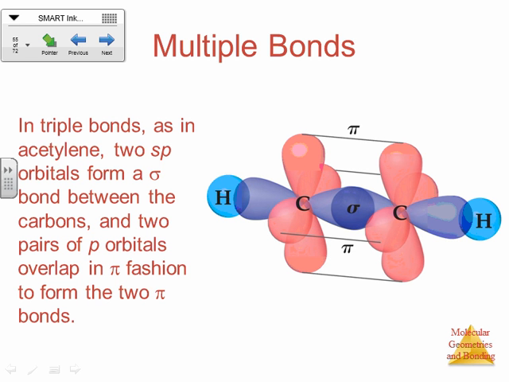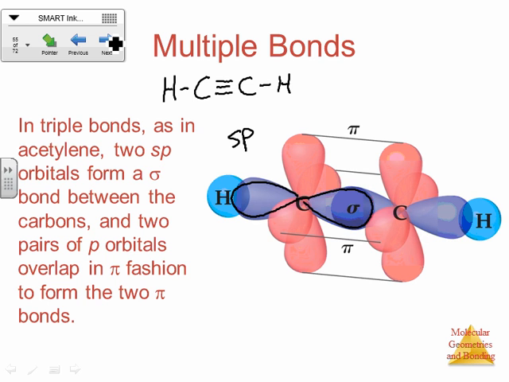And then in triple bonds, basically you've just got two different pi bonds happening between parallel p orbitals. So again, you have the hybridization on either end. This is just sp hybridization, because if you look at the way that this thing is drawn, acetylene is C2H2. So the Lewis structure is going to look like this. What you've got there is two domains around the central atoms. That's going to be sp hybridization. This is an sp orbital. This is an sp orbital. And the two sp orbitals on the two carbons overlap and form a sigma bond.